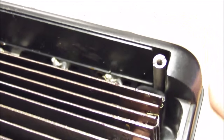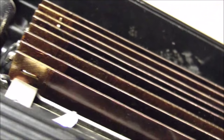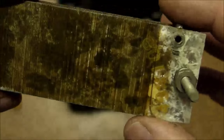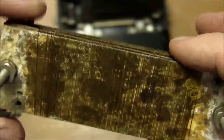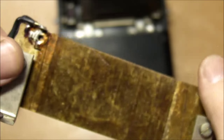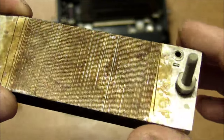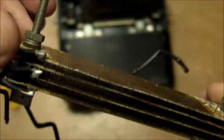Same kind of construction that we saw in the Westinghouse watt meter, although much cleaner. There's no signs of any degradation at all on these mica sheets in here, because they do have this nice clean varnish or some kind of polyurethane coating the whole resistance coil on each sheet. Very, very good quality. I should say that the Westinghouse meter did actually have some varnish coating on the coils too, but I guess they just didn't put enough on it, or the varnish coating itself was very low quality, or maybe they only coated the actual coil part of it and totally ignored everything outside of the actual coil of wire, and that might have caused some kind of degradation on it.